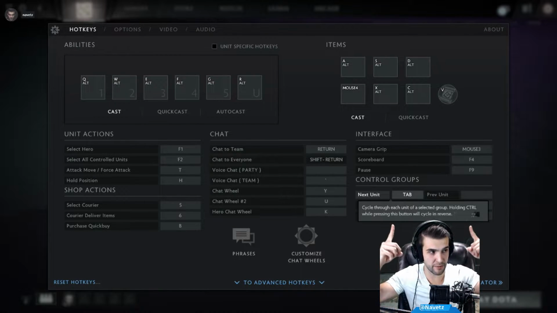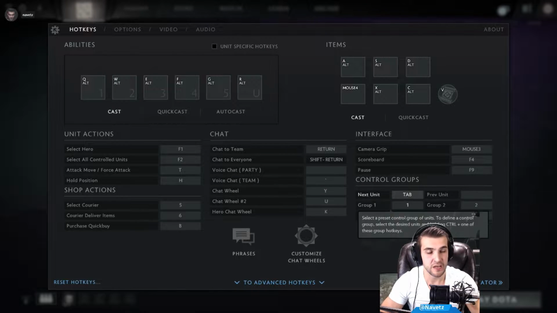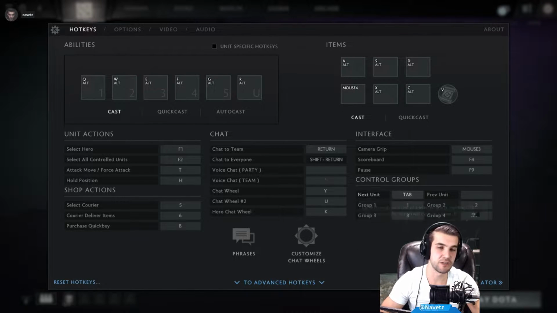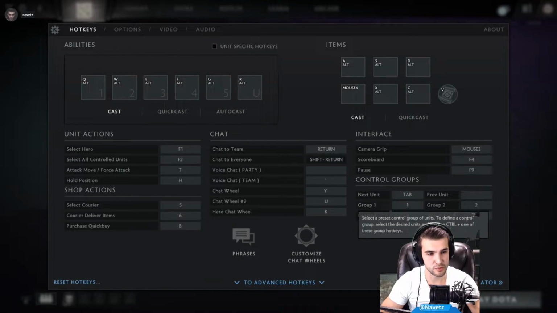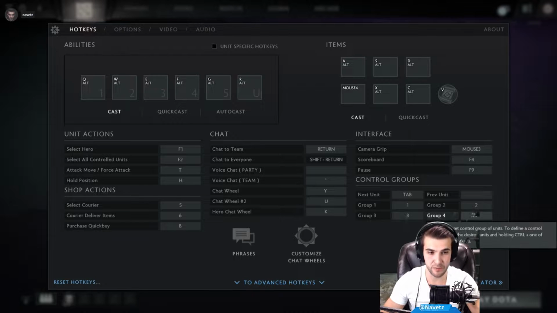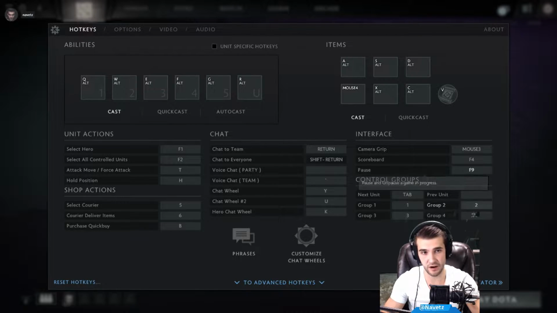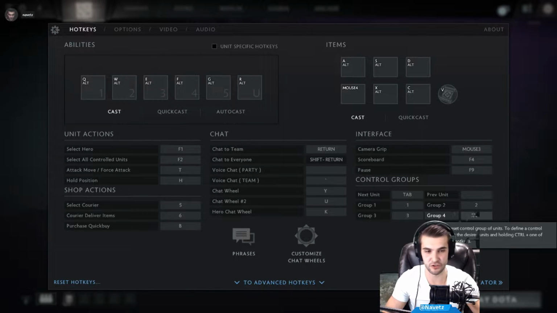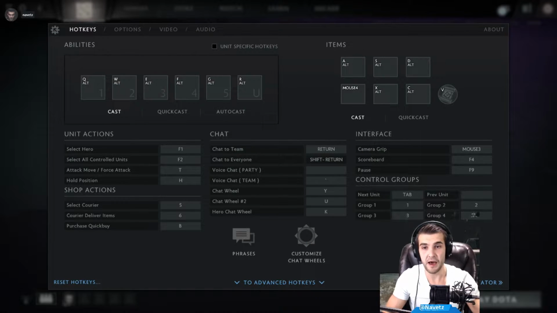Up here, right above my head, is the control groups. You can see right here that the next unit you have in your control group, I have it set to tab. This is important. Next unit is set to tab, and then I have control groups 1, 2, 3, and 4 set to hotkeys 1, 2, 3, and 4. Now I know some people like to set 1, 2, 3, and 4 as their items. I'm personally not a fan because I come from an RTS background, and 1, 2, 3, and 4 are reserved for control groups, and it's blasphemy to do anything else, but that's okay, I forgive you. So these are reserved for control groups, and I'll show you how we can use those in a second, and I'll show you what else we use.